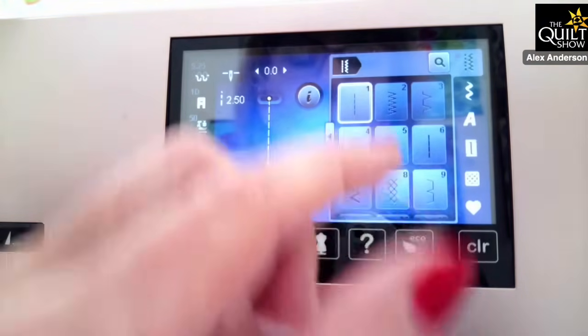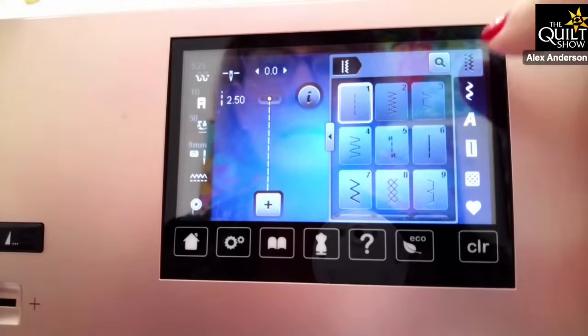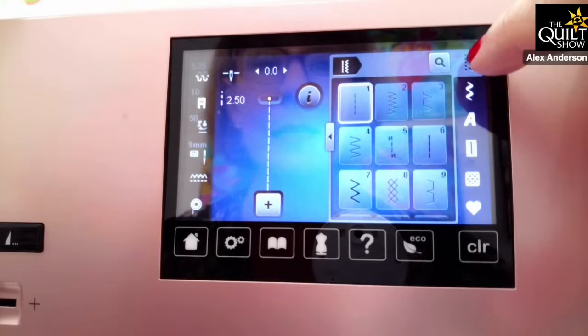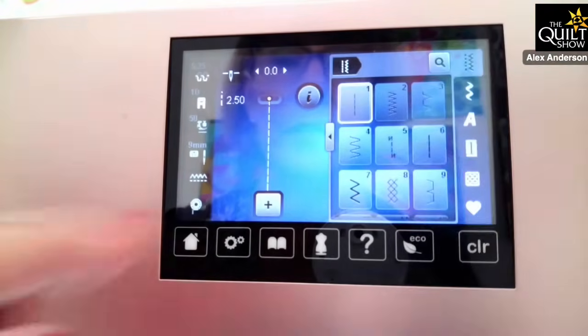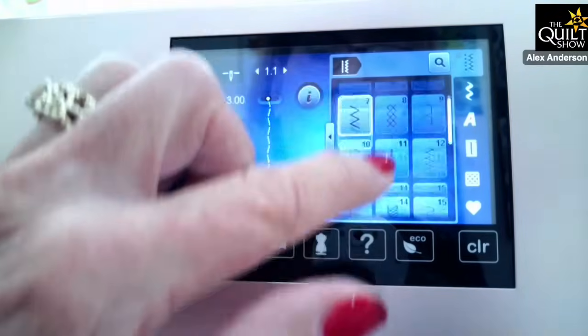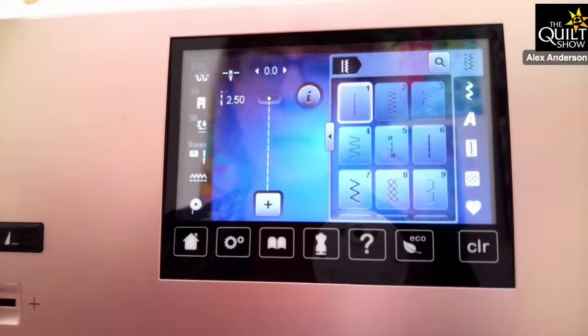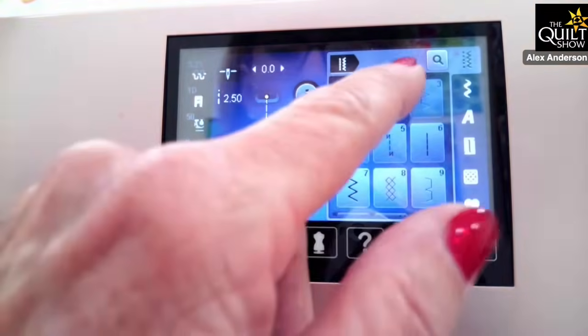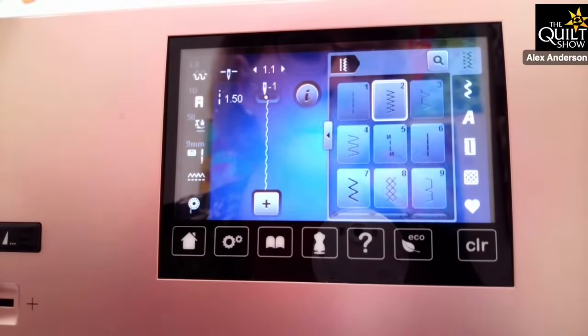Okay, now let's talk about stitches over here. This is the default that you come up to, and here's standard stitches. I'm really horrible at this part. You can kind of scroll and scroll, and you can get it however you want. Now I'm going to show you something fun. I'm going to put it on zigzag, and I'm going to make it wider.